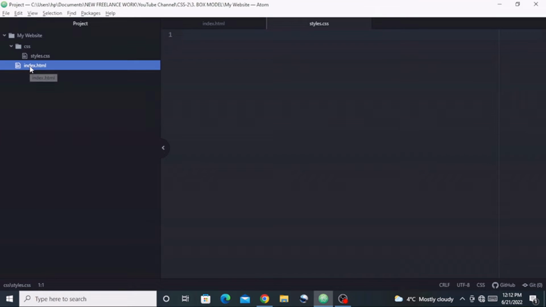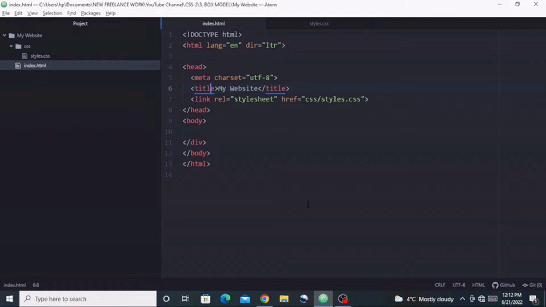I have already opened this web page inside my browser. Let's just quickly check it out. Here it is. Let me just refresh it to check if it's not breaking. It's working fine. So this is the web page that I am going to use for my discussion of the CSS box model concept. Let's start by taking a look at the elements that make up a CSS box model.